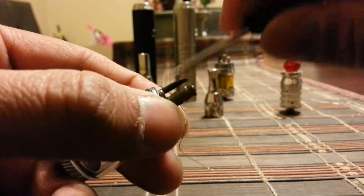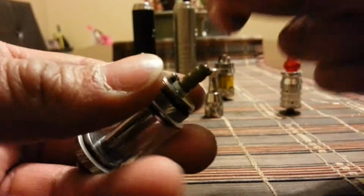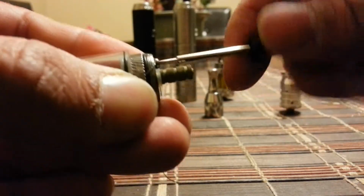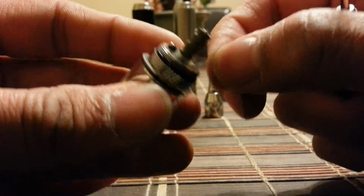Anyways, let's just realize how really hard it is to have a camera facing you while you're wrapping your coil. Anyways, bear with me, guys. Oh, that's good enough. So anyways, there we go.